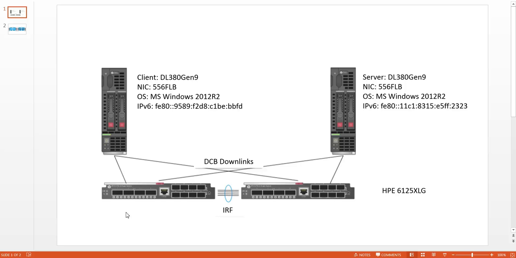RoCE is short for RDMA over Converged Ethernet. RDMA is short for Remote Direct Memory Access. RoCE is a network protocol that allows RDMA over a lossless Ethernet network. RoCE is a link layer protocol which allows communication between any two hosts in the same Ethernet broadcast domain or based on IP addressing. RDMA introduces the concept of zero copy data placement, which allows specially designed RDMA network interface cards on both ends of a connection link to transfer data directly from the user memory of the source server to the user memory of the destination server, bypassing the operating system kernel as shown in the diagram.